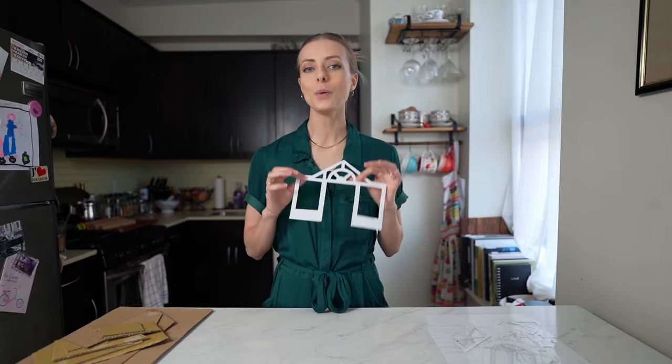It is day one of making my gingerbread house, and I say day one because this is going to take multiple days. Last year I didn't have time to bake one — Jonathan and I got married in August and took our honeymoon in November to Morocco. So I've put all of my creative energy for the past year or two into this gingerbread house. When I was searching on Pinterest for inspiration this year, I saw so many recreations of my gingerbread greenhouse, and it just makes me so happy to see how everyone puts their own little creative spin on my template.